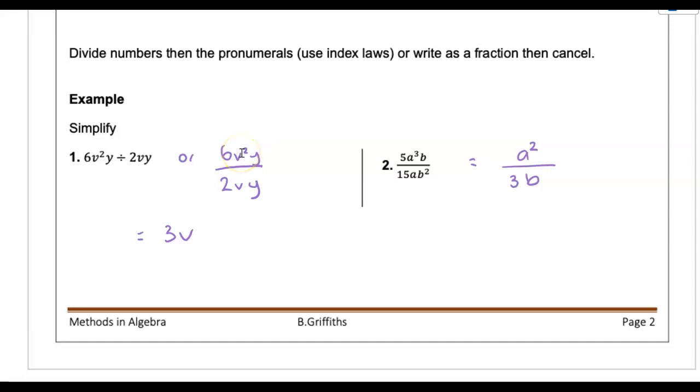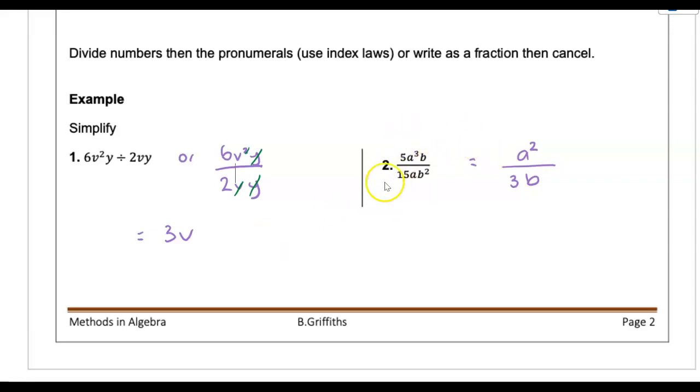When we're looking at our letters or our pronumerals, what we want to do when we're dividing is taking them away. So we've got 2 b's up here and we're taking away 1 on the bottom, which means we've got 1 left on the top. 1 y on the top, we're taking away 1 y on the bottom, we've got none of those left, so we've just got 3b. You might have seen it in the junior school as crossing off one of each of those and crossing off one of those with one of those. They're just being taken away.